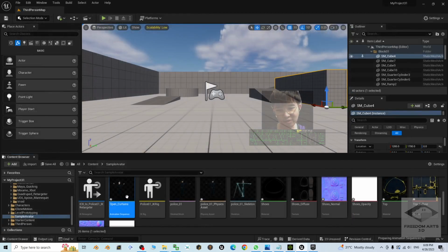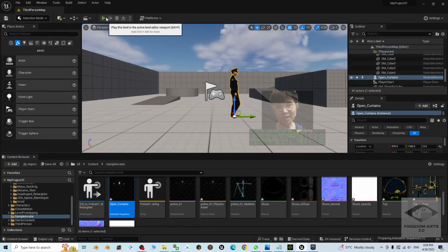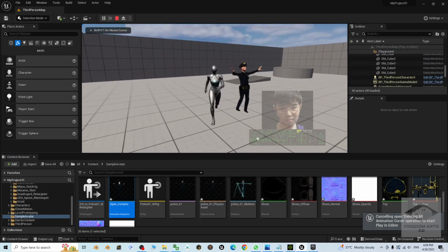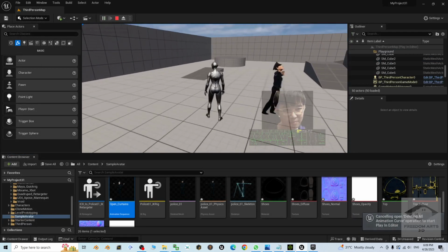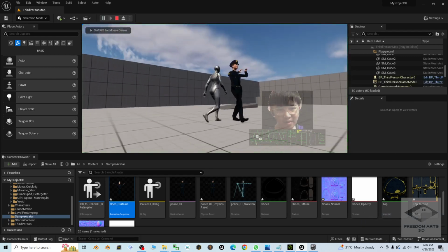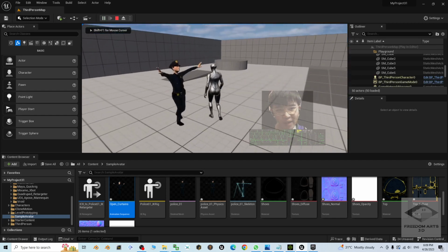Right. Of course, you can put the animation sequence inside the scene and render it. We try to play. It is here. Then try to play again. Right, everything is perfect.